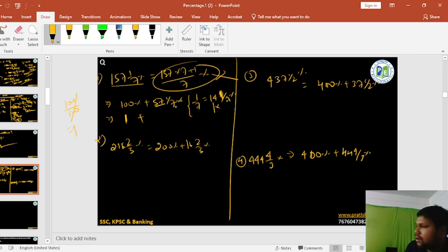In 14, how much should I multiply so that it will be equal to or near 57? You need to multiply by 4. 14 into 4 is 56. Then here you write down 4 and whatever the divisor, write 7. Now you add them. So 7 plus 4 is 11 by 7. So sir, if you split it, you will get 11 by 7.